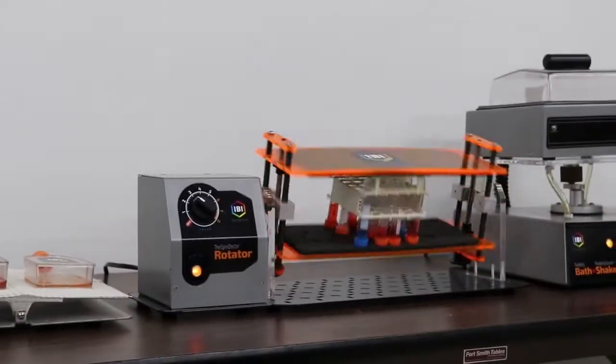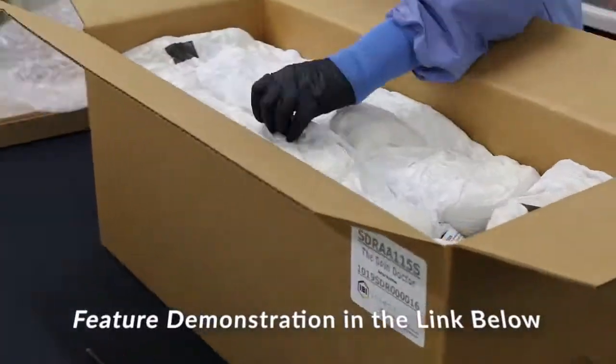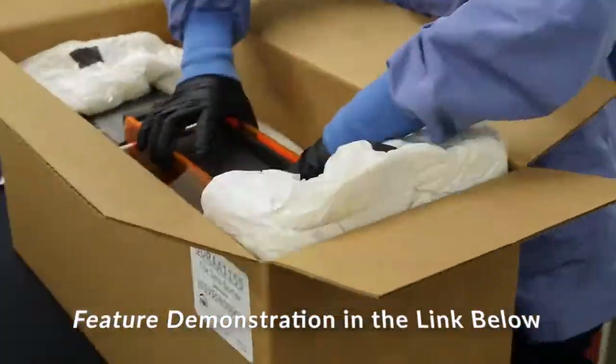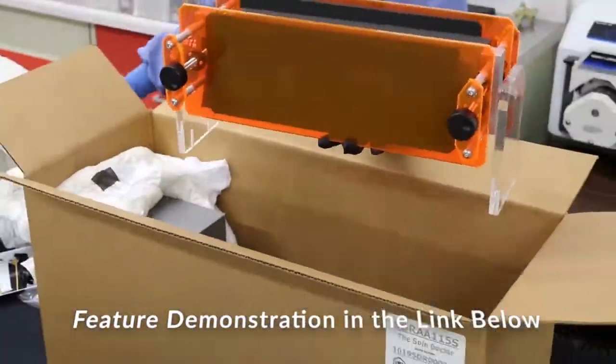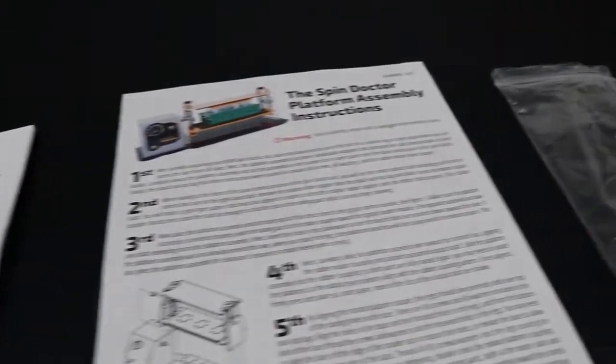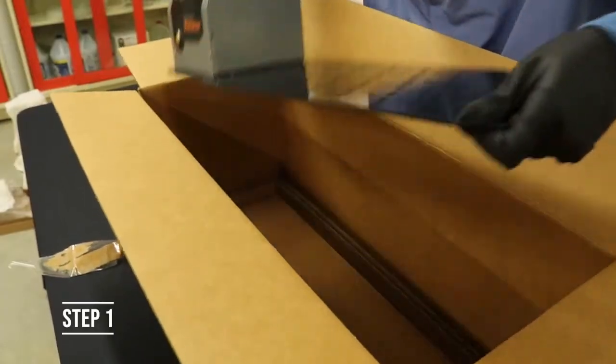In this video, we will show you how to assemble your new tube rotator in just 5 easy steps. If you want to see the operational features of this product, check out our other Spin Dr. videos in our YouTube library. Please notice there are written instructions that you can follow along with, but don't be afraid to pause this video as we have sped up some of the motions.